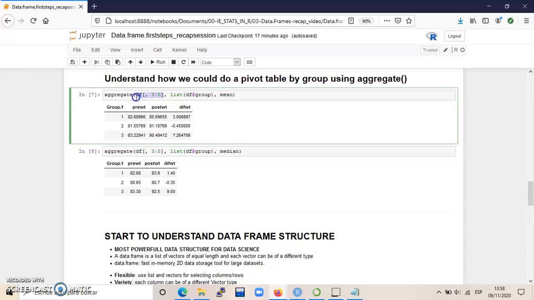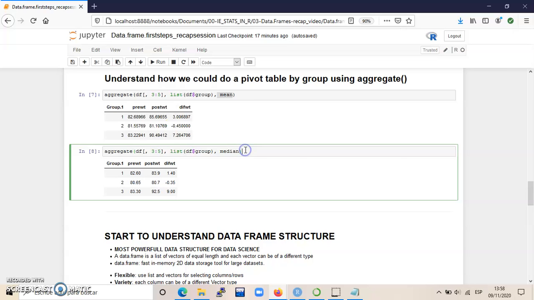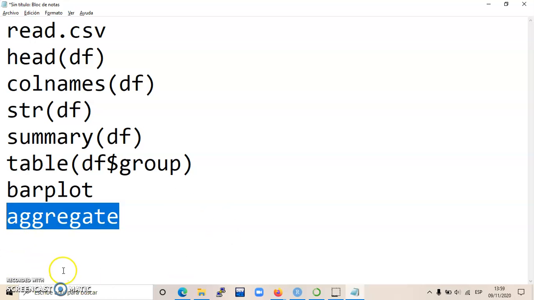So we get all the columns we want, tell which column is the one that holds the groups, and this one is the metric. So we get the mean here. This is the aggregate function, very powerful to do tabular analysis. And this one, the median. And so we should add aggregate to our summary list of commands.